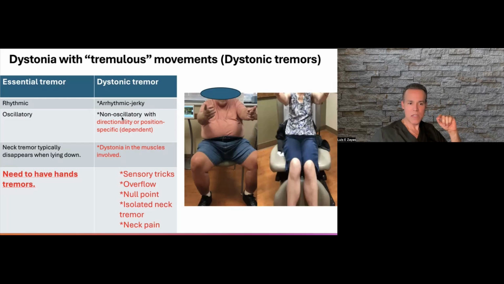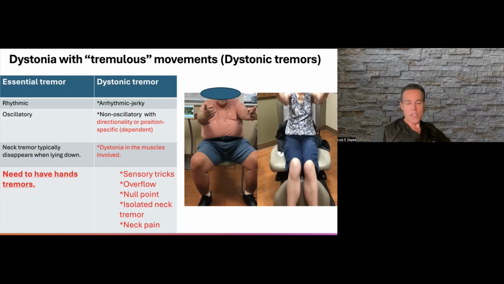Now, another very important characteristic that you see in many of these videos, except the sensory trick, is all these characteristic features that we have here with dystonic tremor. Patients with dystonic tremor have a sensory trick. Many of them, not all of them, okay? A sensory trick could be just touching the chin. Some patients put a towel or something on the back of the head because the head jerks too much, and the tremor goes away.